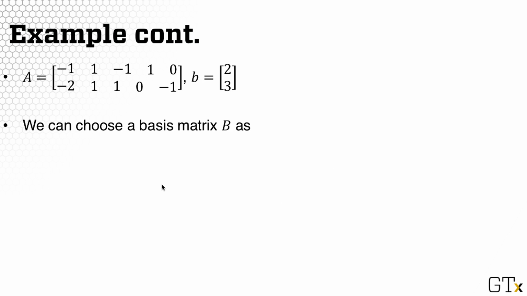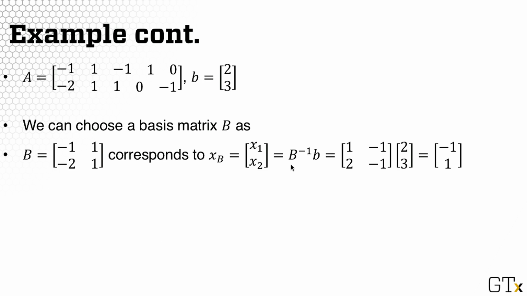So let's compute the basic solution. Well, because b is invertible, I can just directly compute the basic variable xb as b inverse times b, and b inverse is very easy to find. We have b here, -1, -2, 1, 1. If you remember from your linear algebra class, to invert a 2 by 2 matrix is actually quite trivial. So the way to do that is you switch the diagonal elements. So you put 1 here and -1 here, and then you negate the off-diagonal elements. So -2 becomes 2, and 1 becomes -1.